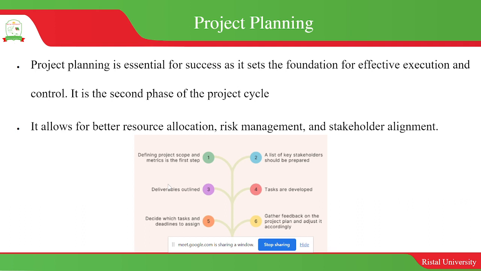So project planning basically is the second phase of the project management cycle, or the project cycle. It is very important that it is done in a proper way because it lays the foundation for the subsequent phases of the project cycle, especially the execution phase, which is basically the implementation phase of the project cycle.